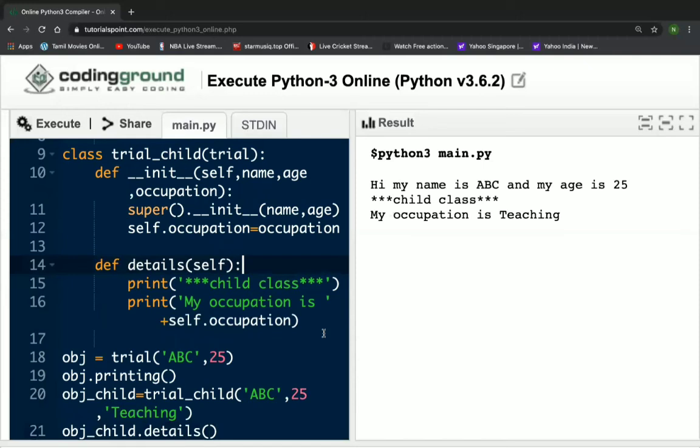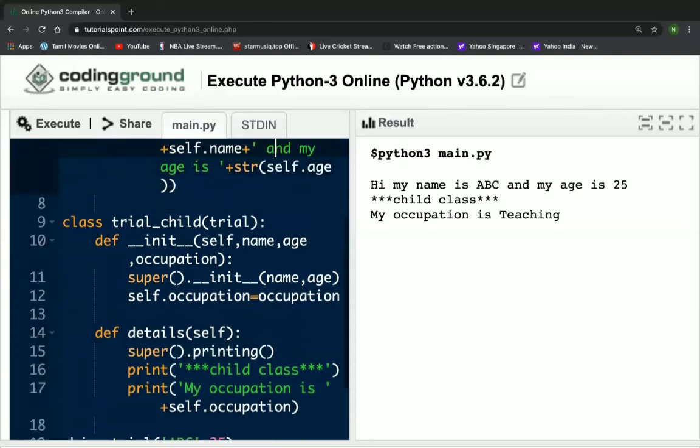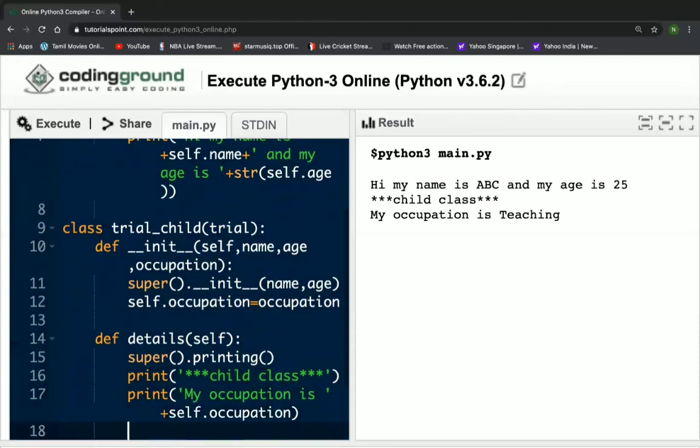For that you can simply call the keyword super dot the function from your parent class. Sorry, super dot the function from your parent class. This printing function is from the parent class trial, so I am calling it using the keyword super.